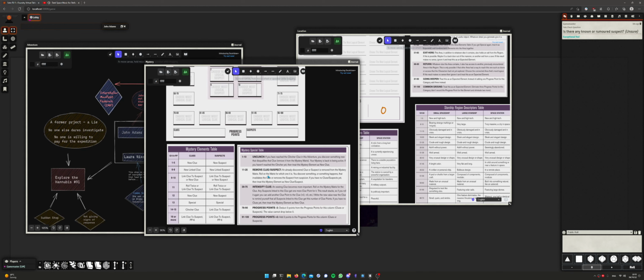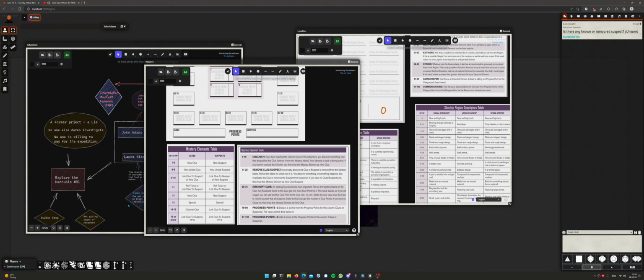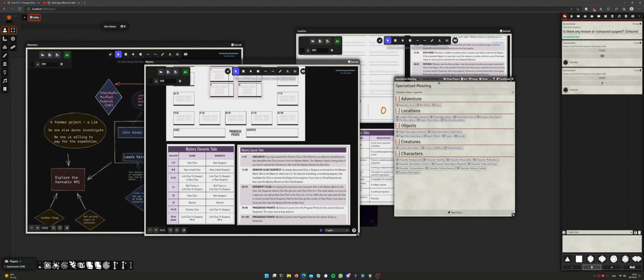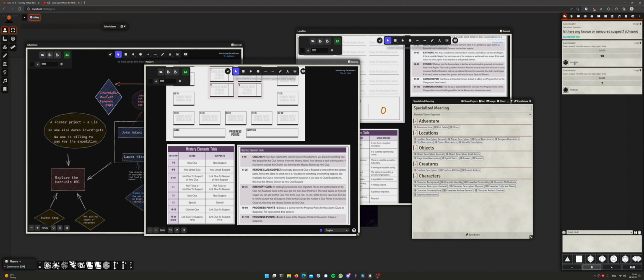We need a new suspect, and for that probably we need inspiration. Let me open it up. I think I should have it loaded on Foundry. Let me check. Characters, suspect descriptors, yeah. Horrible, ambush, that's our suspect. How do we read that? Can you guys help me? A suspect that's related to an ambush, to a horrible ambush. So I guess, why is that a suspect if he was ambushed?